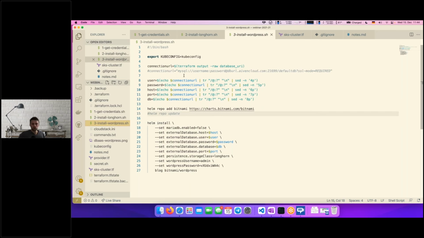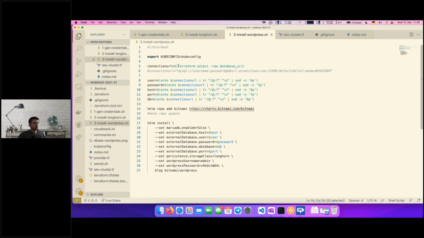So Longhorn is installed, and now let's look into WordPress. For installing WordPress, we use a ready-to-use Helm chart by Bitnami. For a lot of popular applications like WordPress or forum software and so on, there usually exist Helm charts on the internet, and it means you don't have to write anything in Kubernetes or know too much about it, and you can just use those ready-to-use charts.